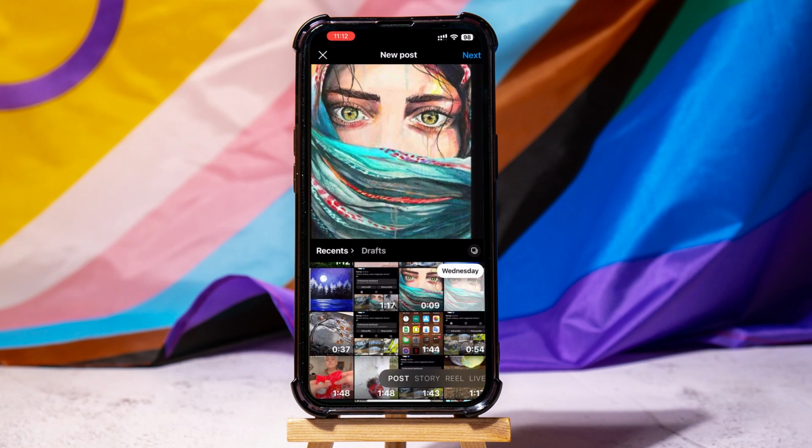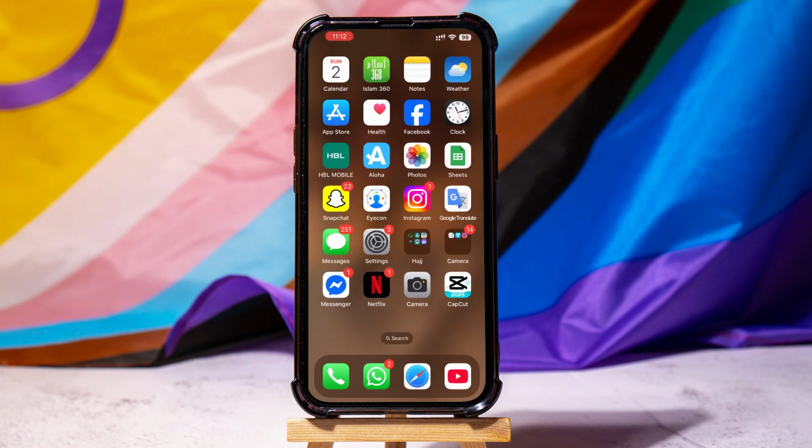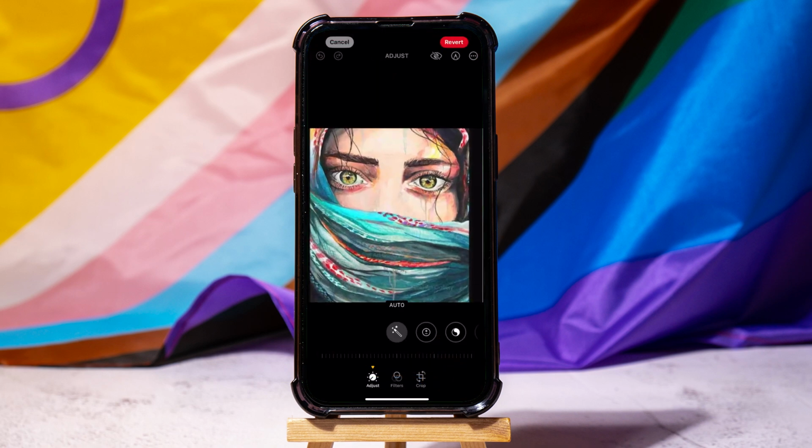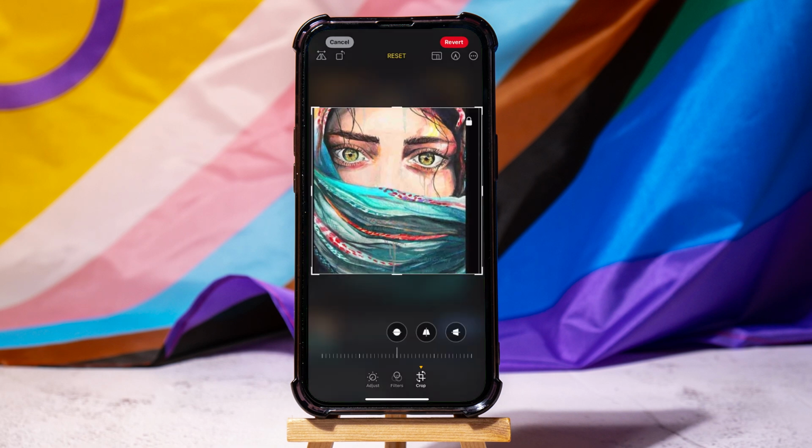If you need more precise resizing, you can use your phone's inbuilt editor. Open the Photos app, select your photo, and click on the Edit option. From the editing menu, select Crop and then the Aspect Ratio button on the top. Select the correct Instagram dimensions.